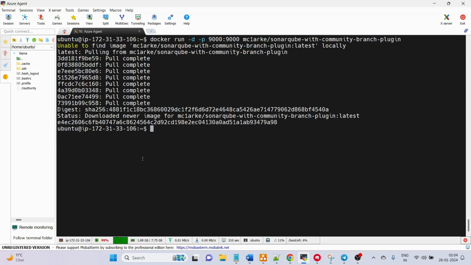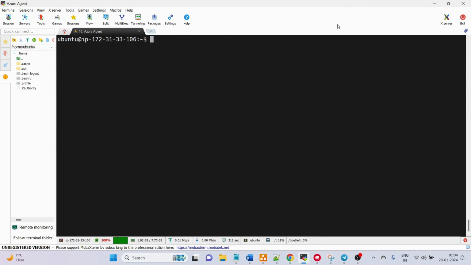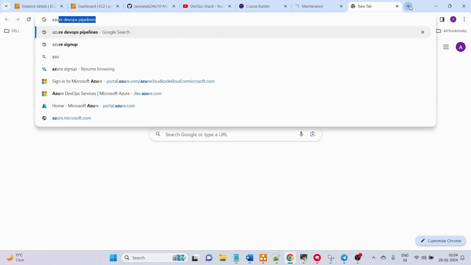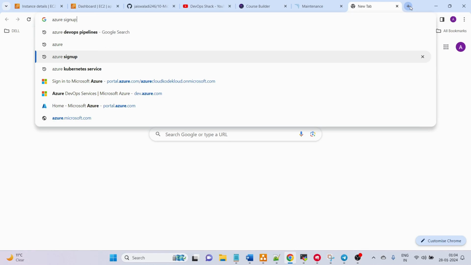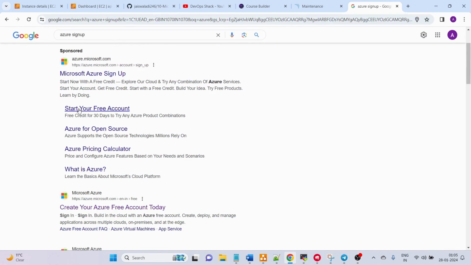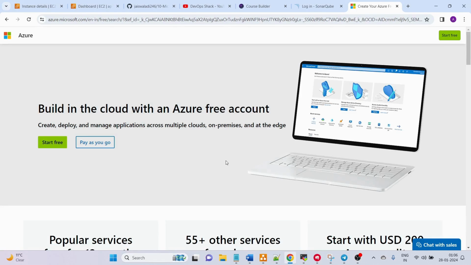Okay, rest I think we have already set up these things. Next we can go ahead and set up our Azure platform. If you are doing this for the first time, you can go on Google and search Azure sign up. On the page that comes up, you see this option, start your free account. You can click here. Once you are on this page, register yourself using your debit card and other details like email address. Once you register completely, you will get 14,000 INR using which you can provision resources.